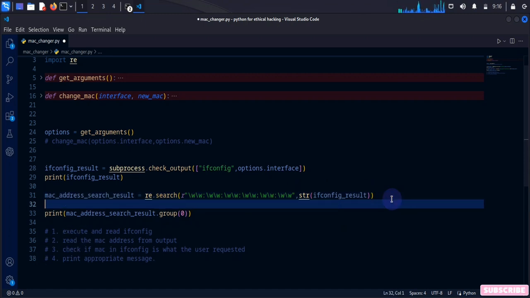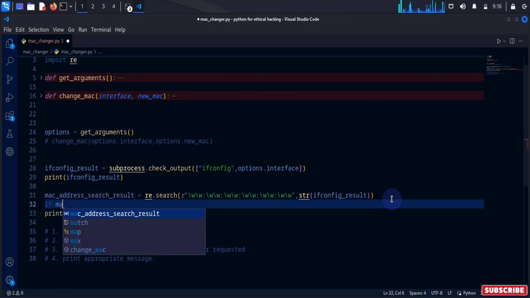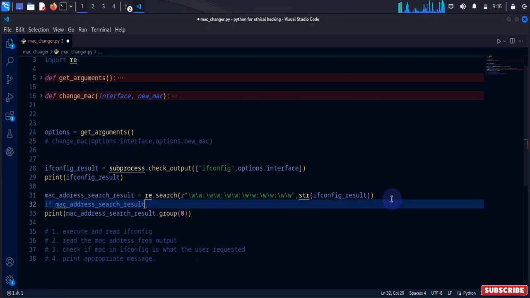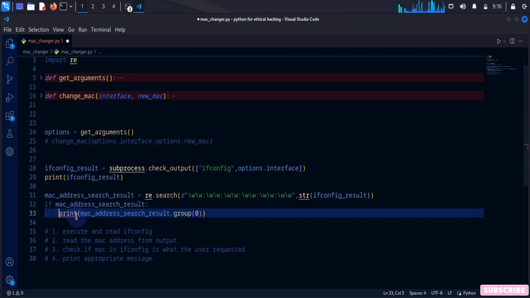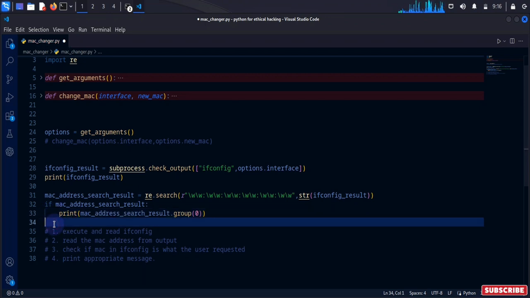And you know how to use decision making? That is by using if and else. So here I'm going to use if MAC address search result. If it returns something true, then we will be printing this one. In the else part, let's print could not read MAC address or something like that.